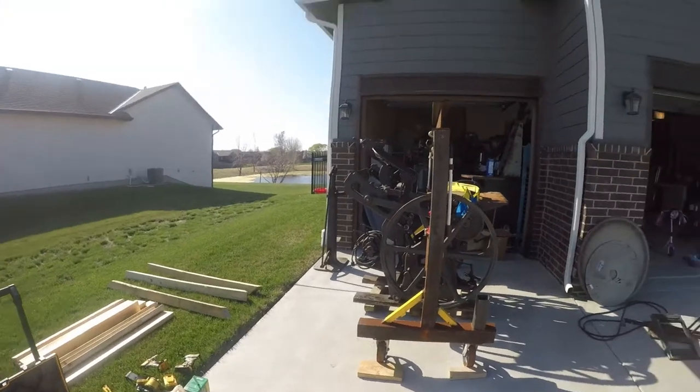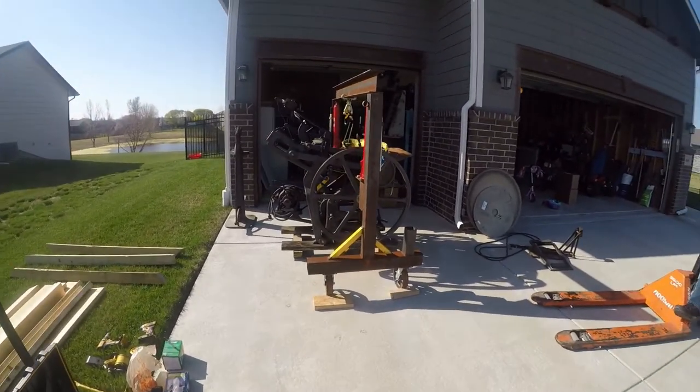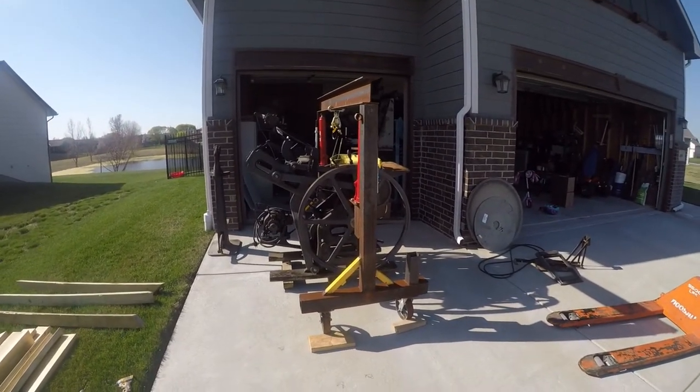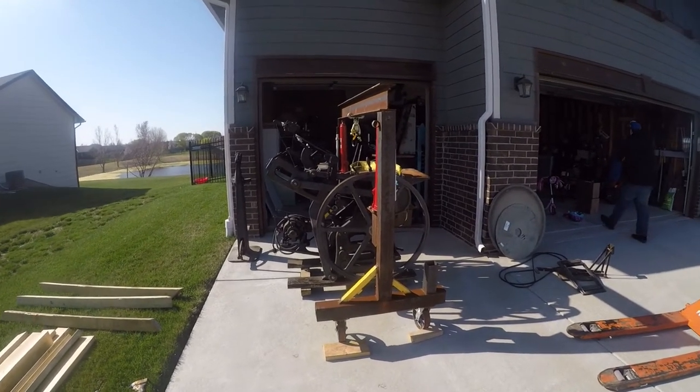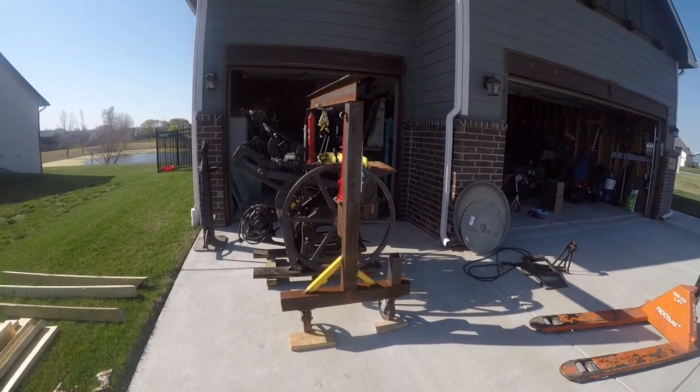Hey friends, so here's part two. Like I said the other day, I'm buying a Chandler and Price 10x15 letterpress. This is a 1920 model. And so I'm going to do the video of moving it, just to help others out with how you actually move it. So I'm going to switch to time lapse and let you guys watch that way.